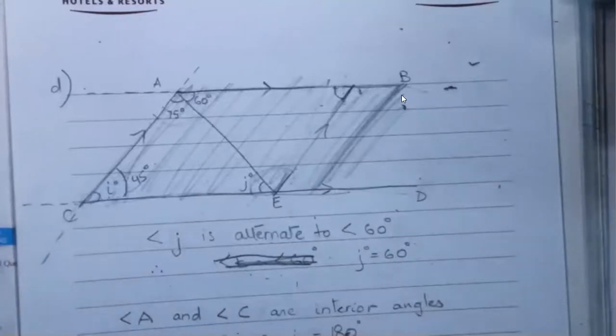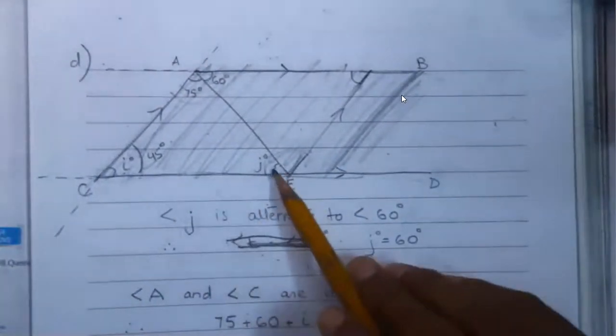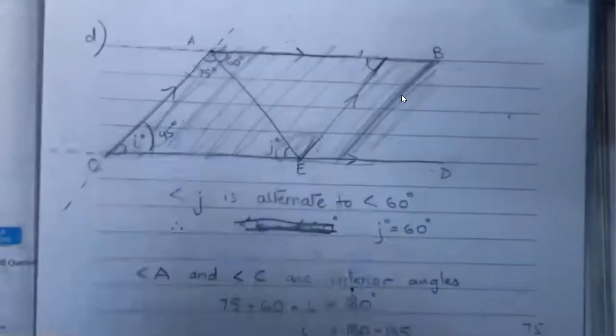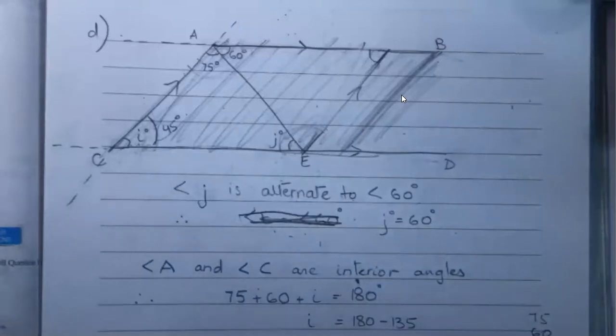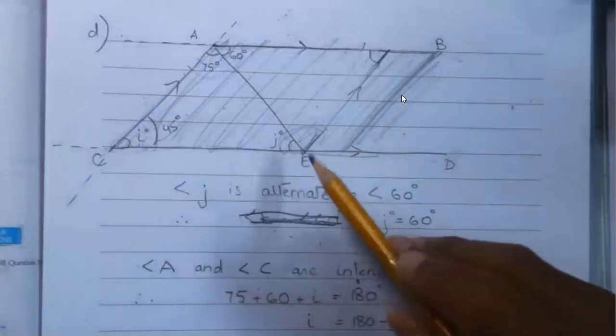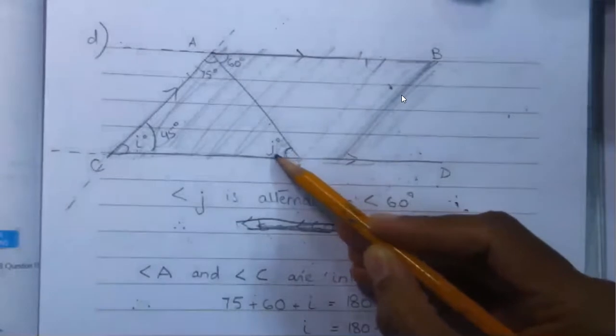Sidra has an easier way she wants to share. Instead of starting with I, start with J. You know that 60 is alternate to J, so J is 60. Now I and J are interior angles, so they add up to 180. No, Javeria, J and I are not interior. That would only be if they had given us this line. This line was not there in the question, and J means only this. They have not given us the whole angle. This is the real picture. They did not give us the other line, so J and I cannot be interior.